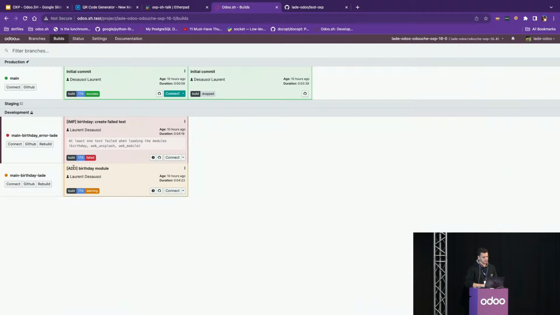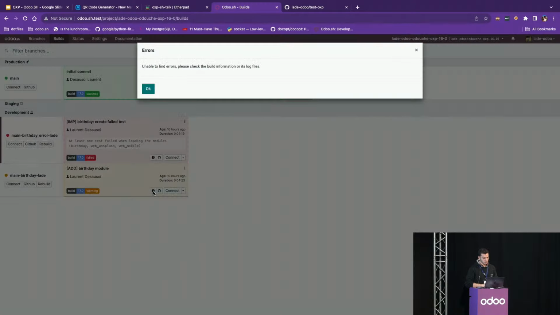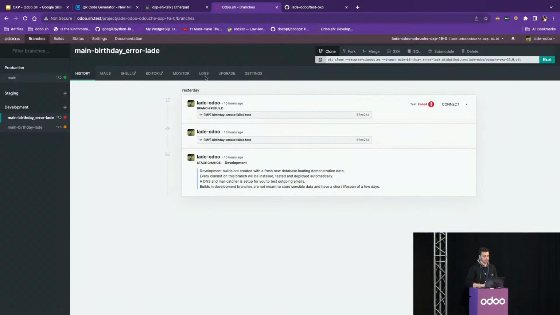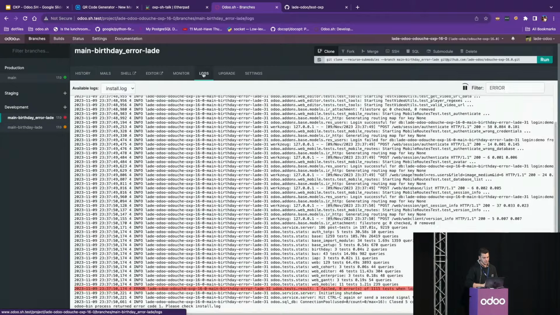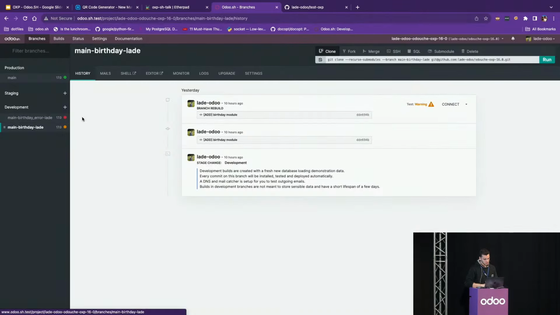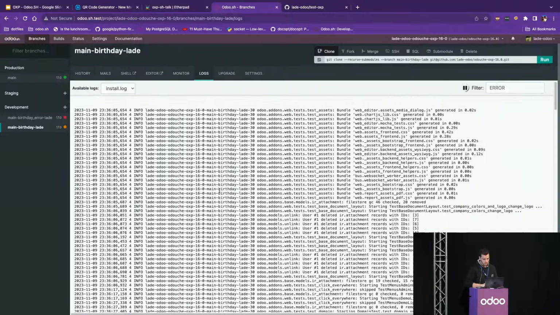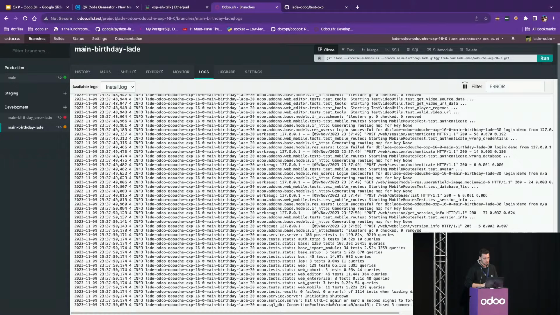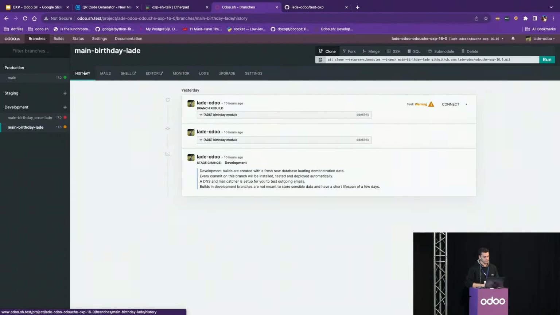Here for the other build, we have a warning, but to see this, you can directly look in the logs. So there is this small icon here, and you can see the different logs. I can really scroll through it and see what's happening here. And if I look it up, I will see what the warning is, what's the cause of the warning. So I can see here the asterisk of the changes.